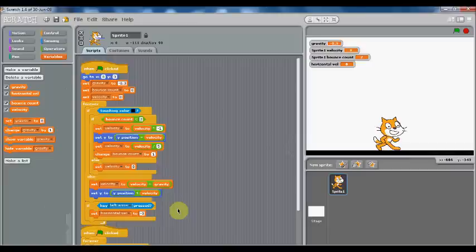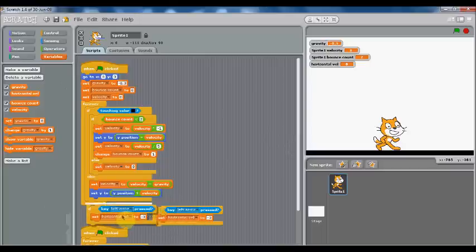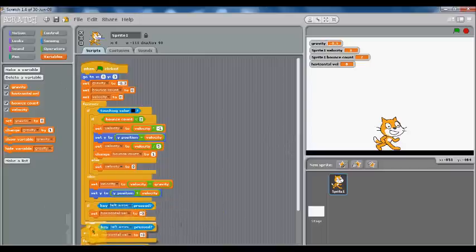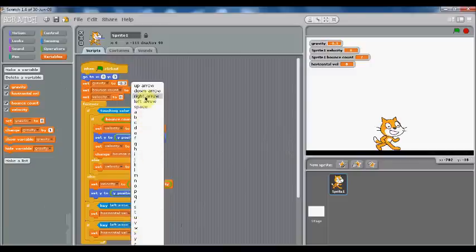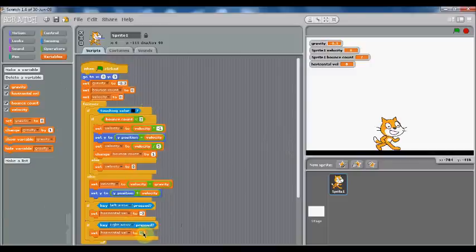Okay, and then same for the right arrow. Put those two in. Put right arrow. And we're just going to say by 3.